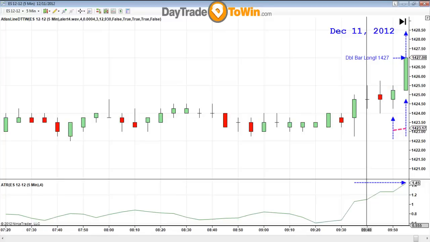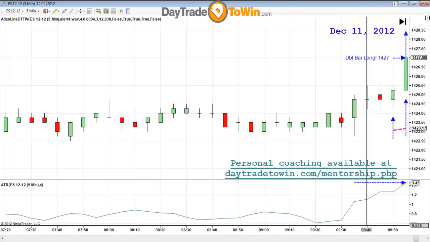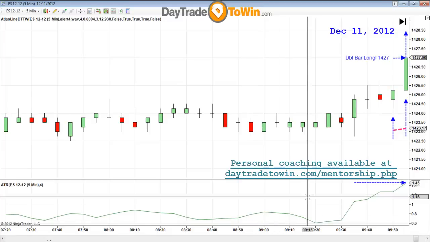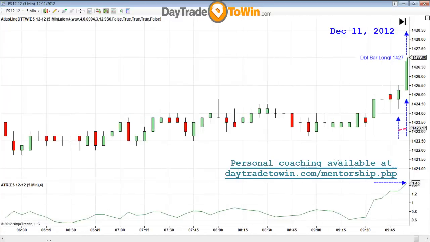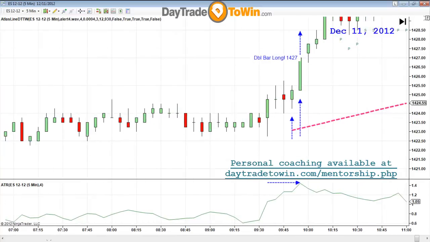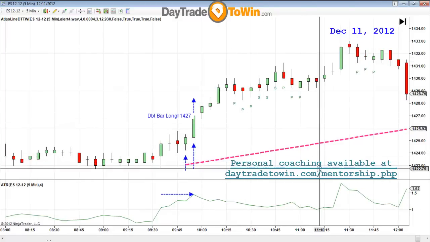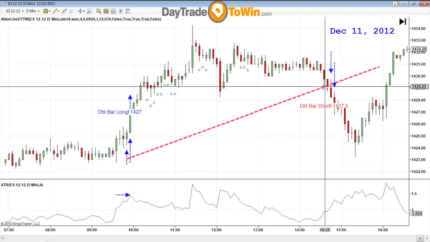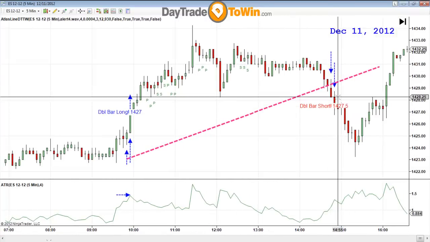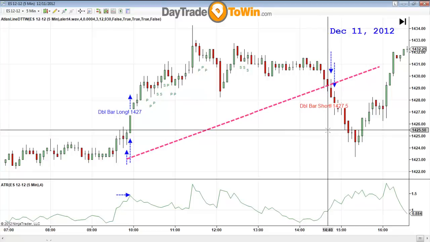Joe, the Atlas line is a proprietary indicator. I founded DayTradeToWin, and I created the Atlas line for more of a professional trader instead of the retail trader. And so the theory behind the Atlas line is to be long or stay long or take long trades as long as price is above the Atlas line. If price is below the Atlas line, then I want to take short trades. I want to go short. So the bias is short. But we have to put rules to it. It's not just go short if we're below or long if we're above.